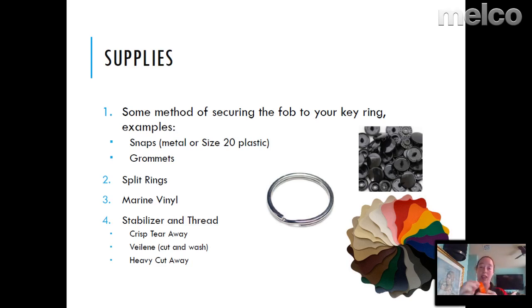So I use cam snaps size 20 because I have thousands of them and lots of colors, and I've got a press for it. They have hand presses as well as tabletop presses. It's all the same. You can also get metal snaps, or if you don't want it to be able to come undone, you can use a grommet where you press in a little loop. That way you can thread your split ring, which are these guys right here, through it.